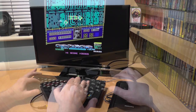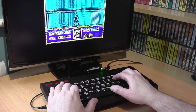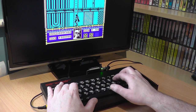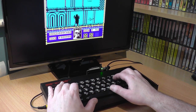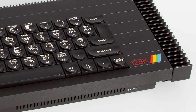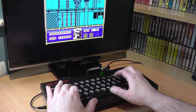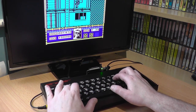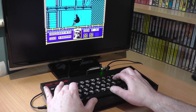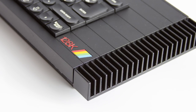Sinclair had big plans for this machine. They wanted to develop a disk drive for it, and eventually even wafer-scale technology that Clive had been working on when things went bad. As it turned out, Alan Sugar used it as the base to build the Amstrad models, with the first Plus 2 — the grey one — being more or less a 128K machine with a cassette strapped onto it. A great machine, then, that marks a milestone in home computer history, and it's great to finally get my hands on one.